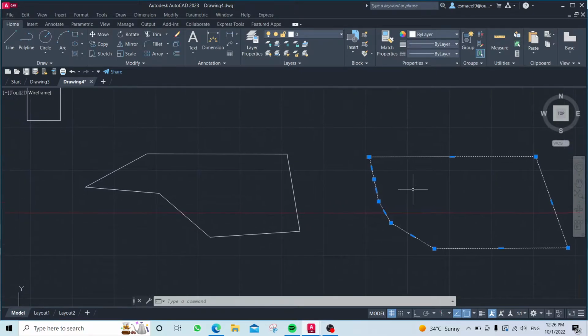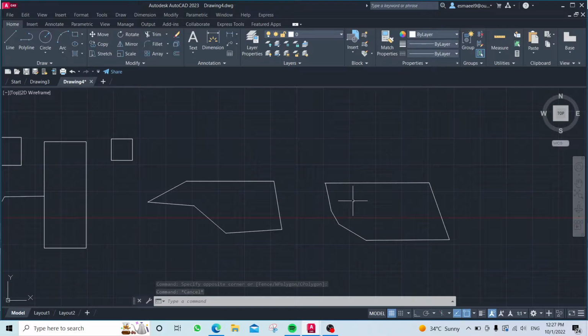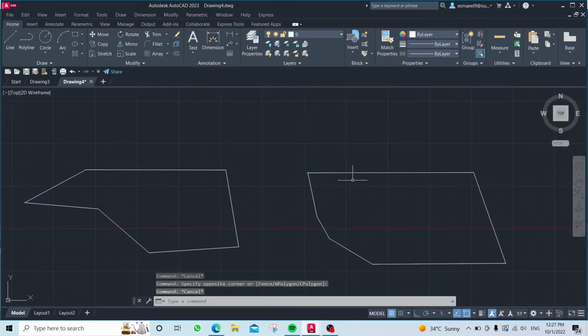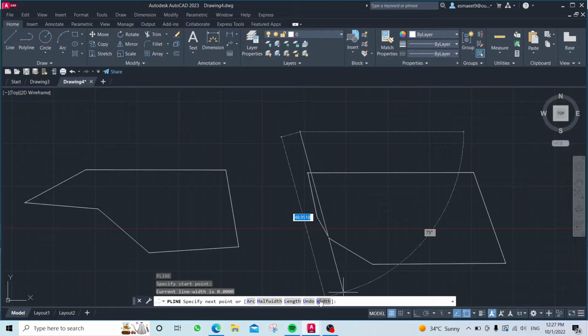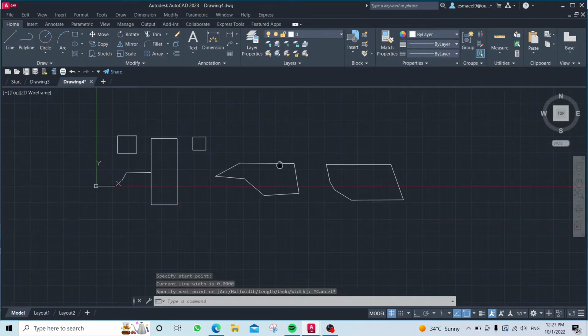Anyway, this is the main difference actually between the line and polyline. And with polyline we do have some options which are important for us later on. So PL, click once. I do have something here called width. Maybe later on or next lecture, or when we start to make our plans, we will talk about it.